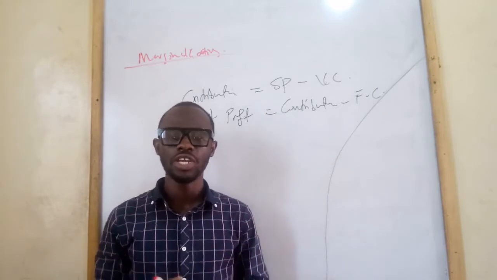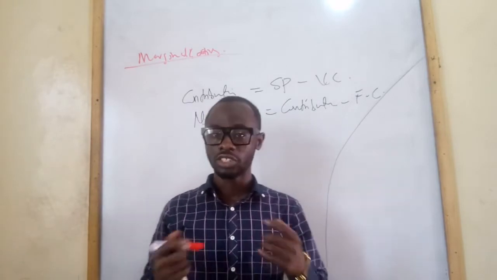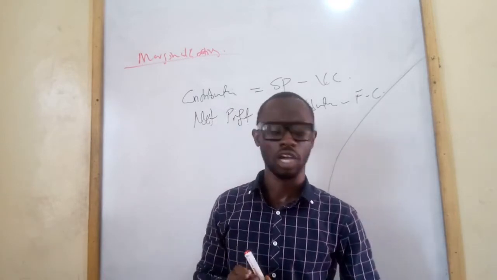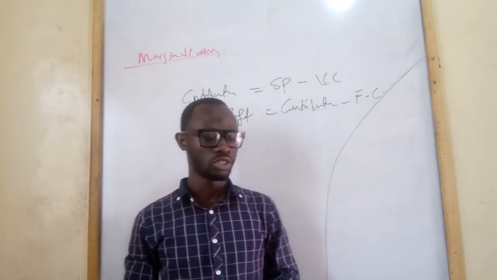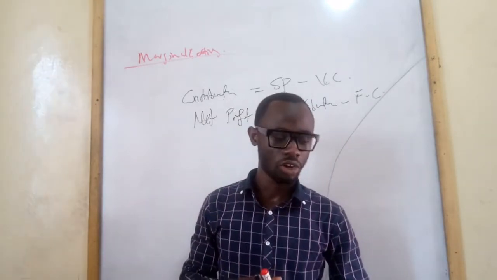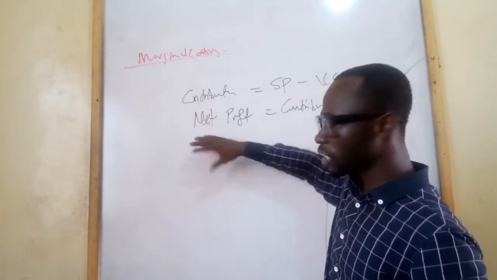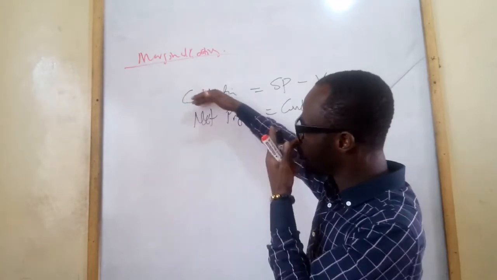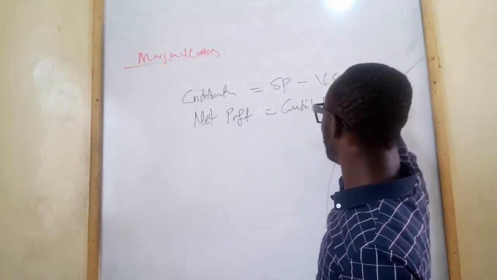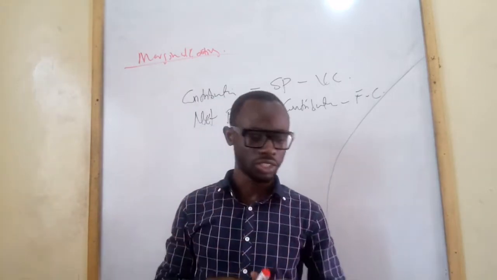Now, why do we need to look at marginal costing? Well, because marginal costing will be used in decision making by organizations. It will be used for the valuation of the stock of the company, and also to provide information to management when they are planning and making decisions in the short term. Take this fundamental principle seriously: contribution equals selling price minus variable cost, and net profit equals contribution minus fixed cost. You need it because of the rest of the syllabus in relation to short-term decision making.